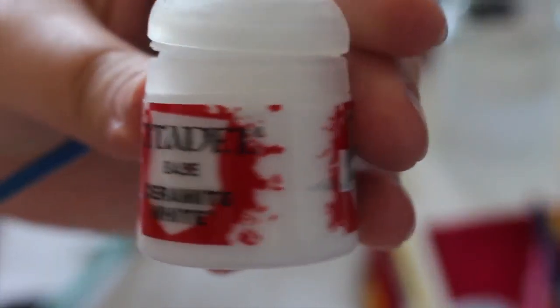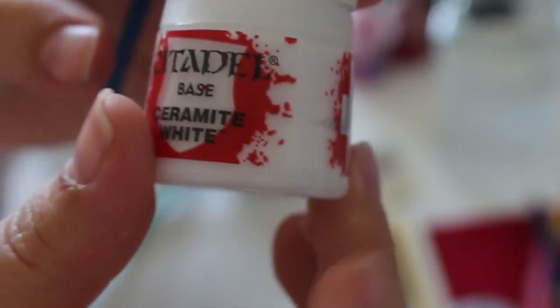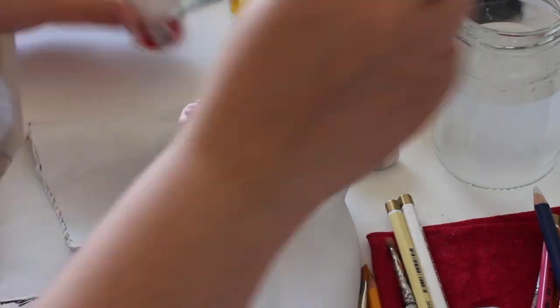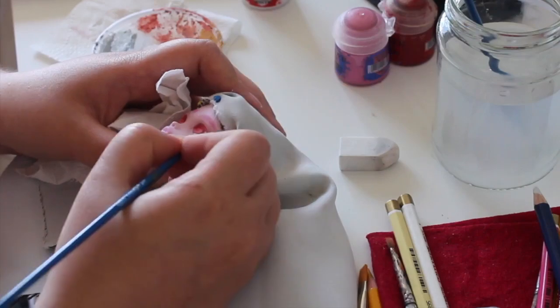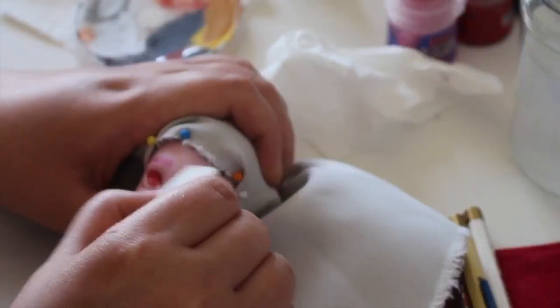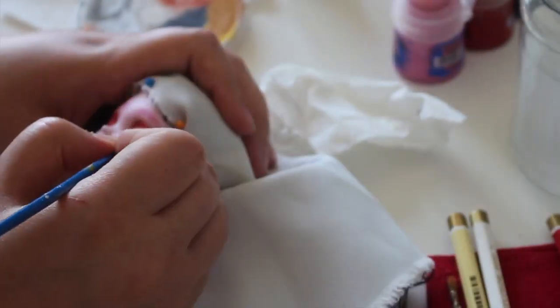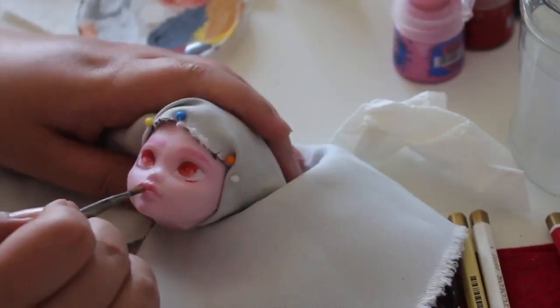As a base, I'm using Citadel colors in Ceramite White to get the white part of her eyes. I'm using it basically right after I put in the first layer of the eye, so I can build everything up from there, and so that the white doesn't stick out when I do other colors, because it all will build up together. This is basically the only white layer I use, if that makes sense.